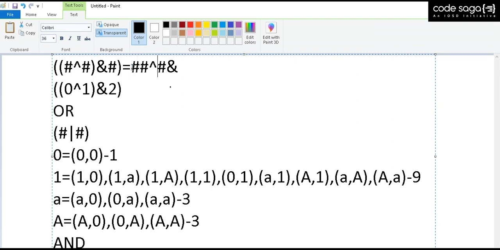So as you can see, we do not need to worry about the brackets. First we'll solve the XOR operation, then on the resulting probabilities of the XOR expression we will form the AND expression. So what this will give me in postfix implementation is 0, 1 XOR 2 and. So what I can do here is solve for the probabilities of 0, 1, then XOR those, and then whatever probability comes I can apply AND on that.